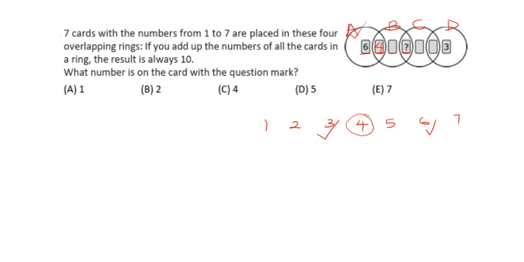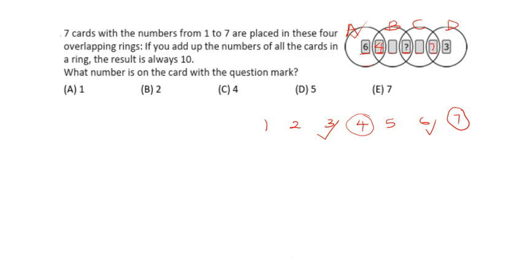The same thing to C. C has how many cards? 3 cards. So we cannot go there too because we can't get 3 answers at the same time. If you cannot get 2 answers at the same time, it means you can't get 3 at the same time. So we now come to D. Luckily for us, D has just 2 cards, and one of it is 3. What will you add to 3 to make it become 10? The direct answer is 7. When you add 7 and 3, it will give us 10.